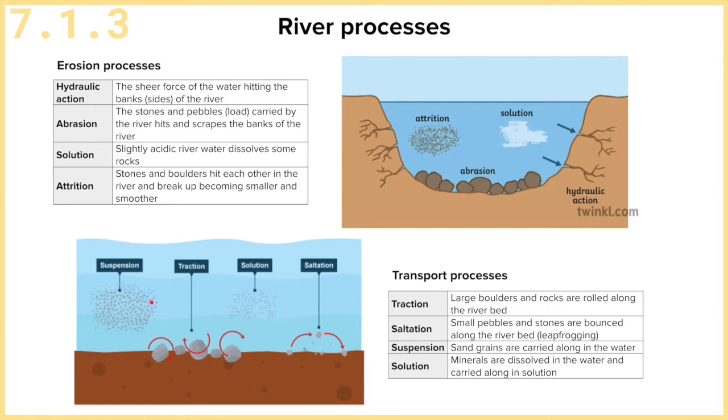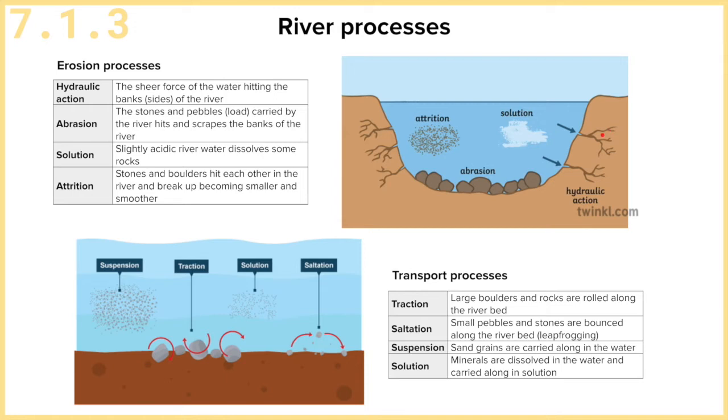And the first one we're going to have a look at is called hydraulic action. And this uses a lot of energy. What's happening is, as the water's coming down, it's going to force any air in the water into cracks in the sides of the river channel. And when it does that, all that water's getting pushed further in, all the air's getting pushed further in, but the air's got nowhere to go. And what ends up happening is the air has to force the cracks to be bigger so that it can continue being pressed. So that's almost like a little explosion of air pushing and making these cracks even bigger.